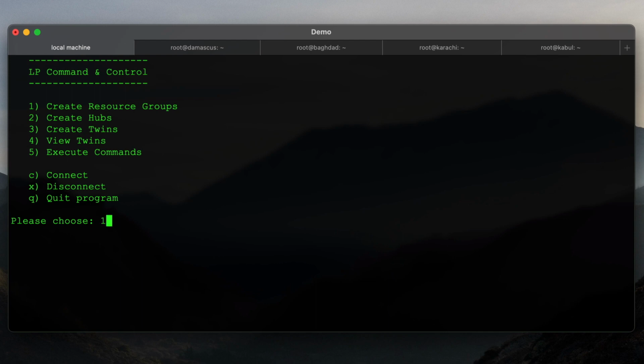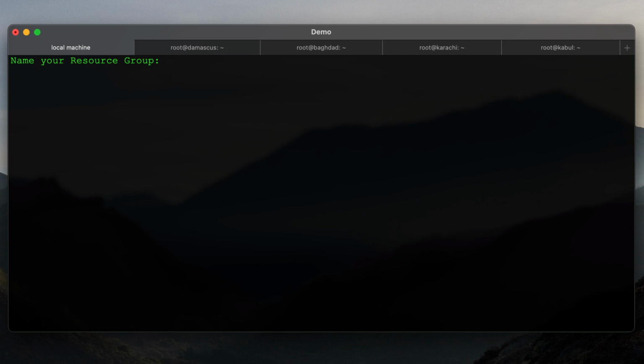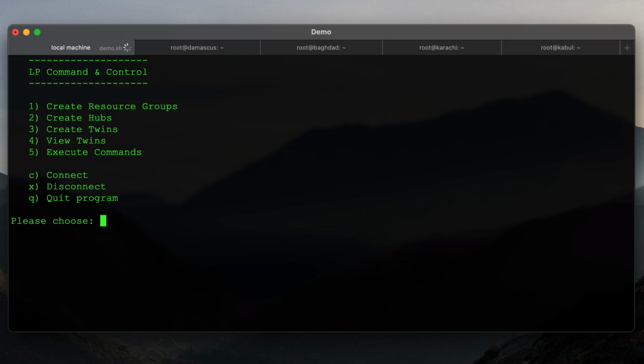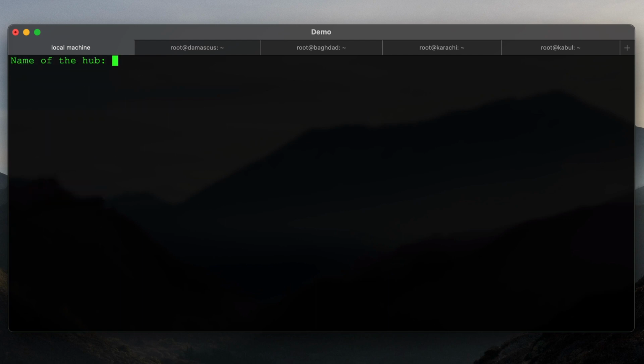So now I can go ahead and create my first resource group. It doesn't take long to create one, so I'm going to call this one SOCOM. And it's done. Now, I want to create the hubs. And what I'm going to do is create the hubs into regions, because I want to administer these boxes, say, on an area of responsibility or regional basis. So the first one I'm going to do is called MENA, and it will belong to our SOCOM resource group.